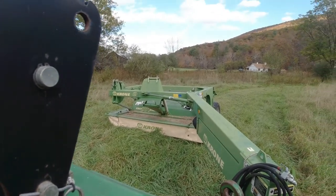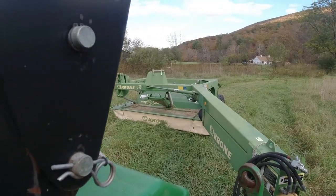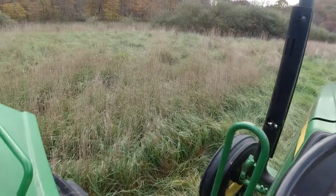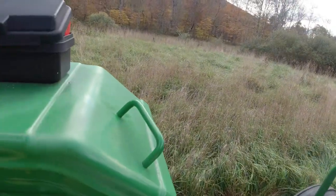All I want to do right now is right in this area. I'm not perfectly level, but I'll get out there a little bit, and I cut it somewhat dialed in.